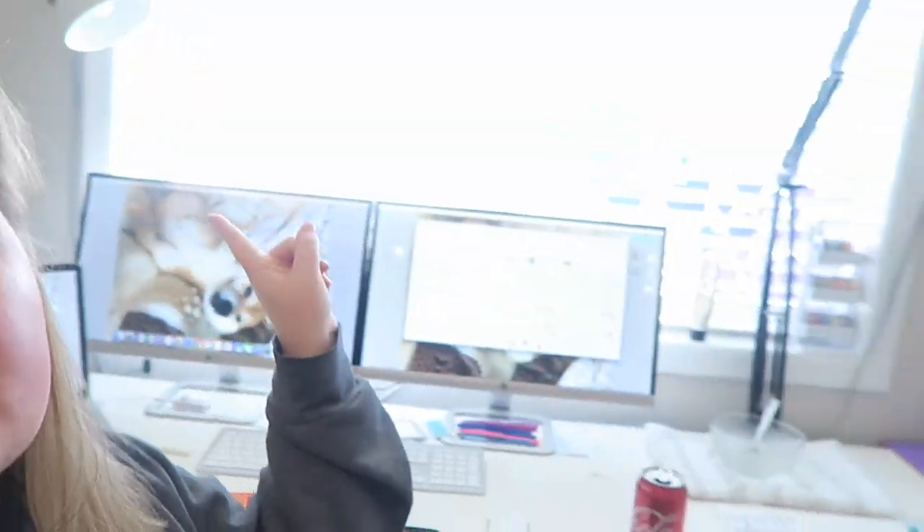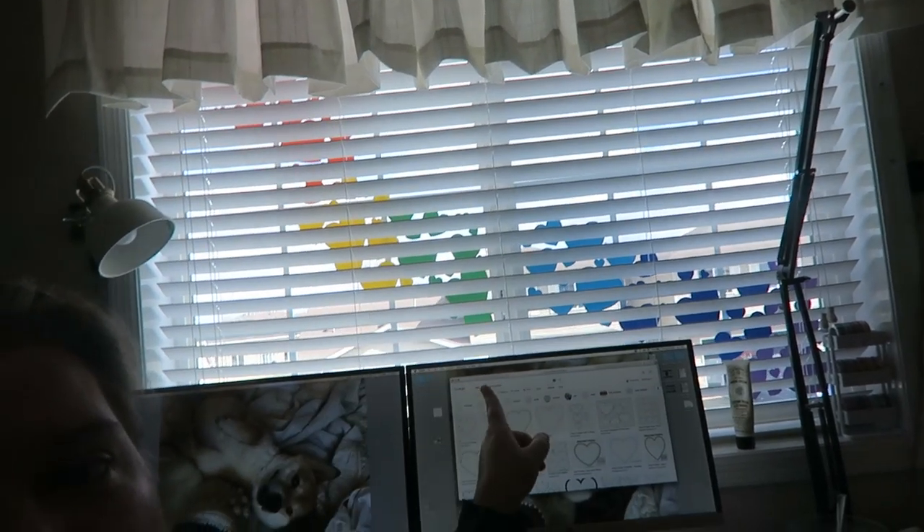Hello friends of the internet. It's Thursday — one more day to Friday and we're good. Just got done working, it's like 3:30ish, and I've had a lot of questions about my little rainbow wall. Y'all see that little rainbow window situation? There's a lot of people asking how I made it, what I used — all that good stuff.